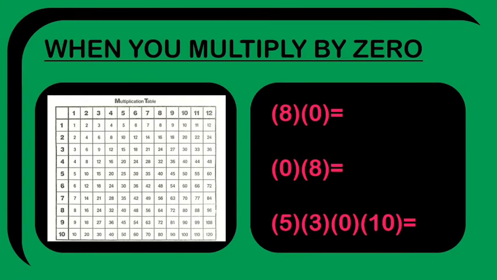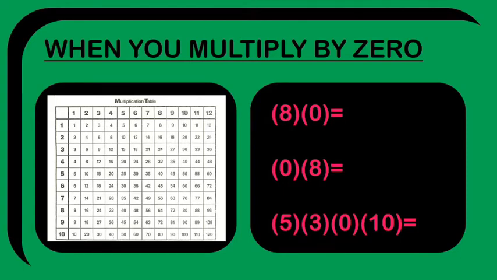Hello, Math 2 students. The purpose of this video is to help you to understand how to solve polynomial equations that are in factored form. And believe it or not, the first thing that we have to cover in order to be able to understand how to solve this type of equation is we need to remember what happens when you multiply by 0.